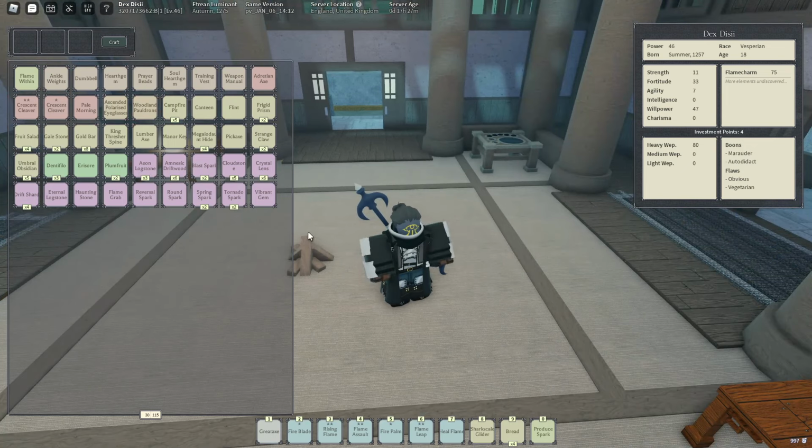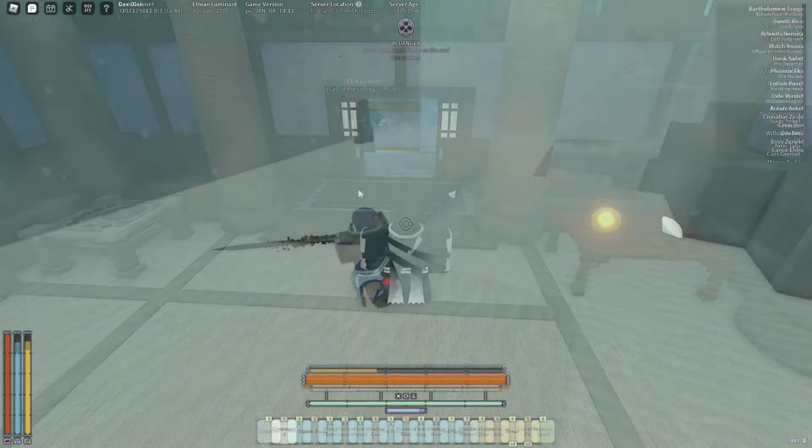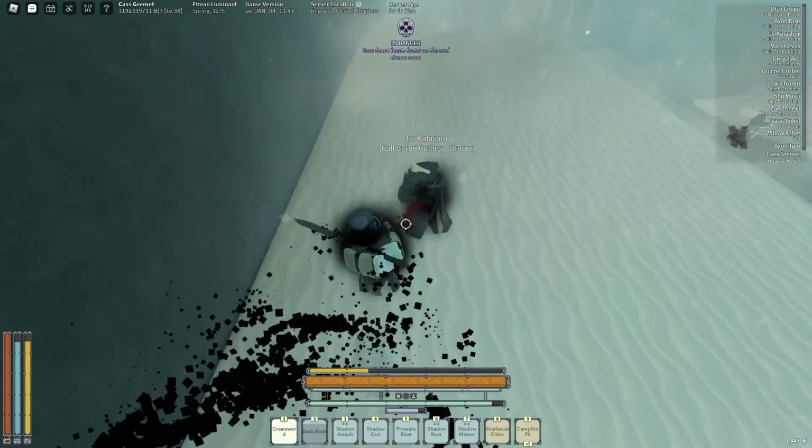As well as that, if you have a tornado spark and you have your shadow user on shadow blades, at the end of the Shadow Blade, it'll do a little tornado twirl at the end of that.